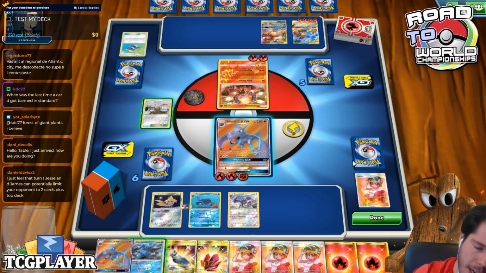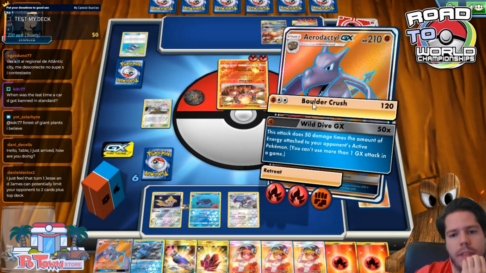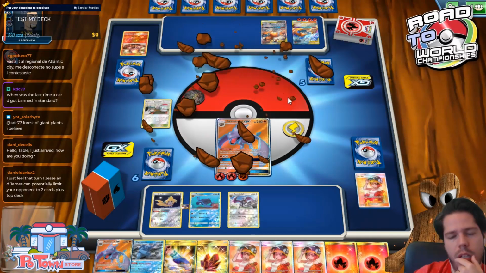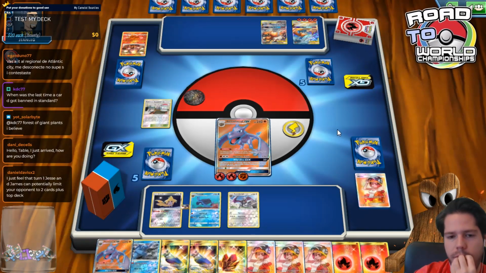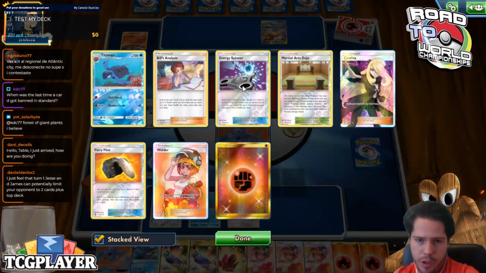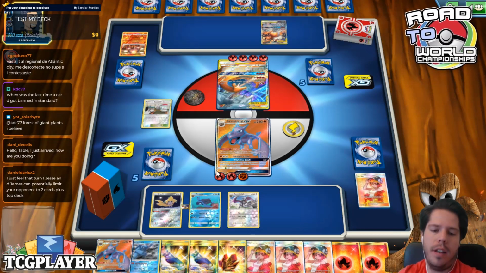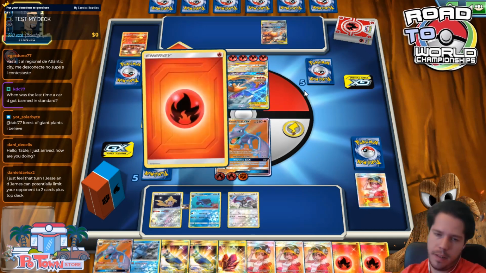Oh, but I'm missing the fighting though. Now I'm missing the fighting. Uh-oh. Boulder Crush. I mean, my opponent didn't attach energy, so maybe he forgets. I do have more energy spinners, right? So I'm hoping between Welder and Jirachi that I can find an energy spinner to get the return KO on this guy. That's the plan.